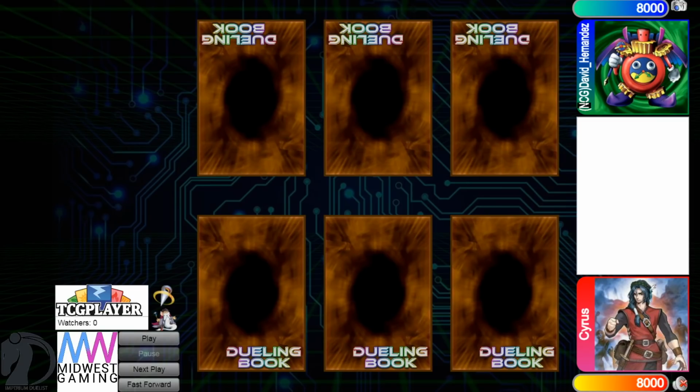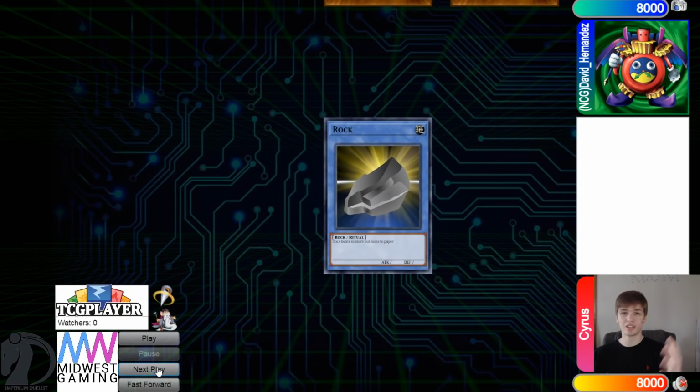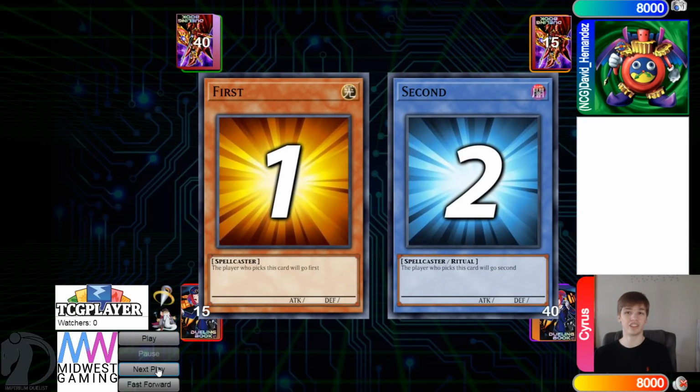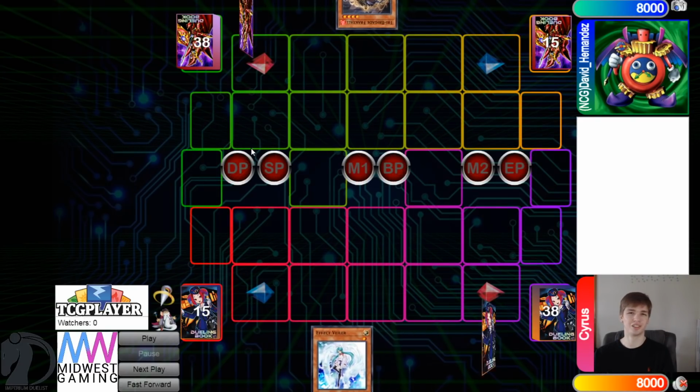Cyrus with a 679 rating versus NCG David Herendez with 933 ratings. So this is going to be another high rated DB video, and let's hop right in. Then we are going to see Cyrus win the rock, paper, scissors shoot so they can decide if they want to go first or second. Looking at deck counts, we see 40 versus 40. Gotta love to see it, and Cyrus is going to go first.